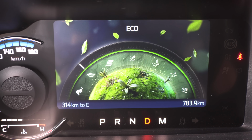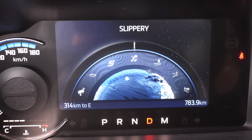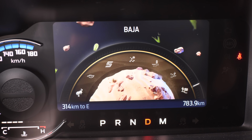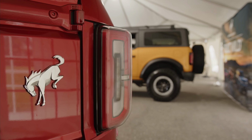The Bronco has got this amazing terrain management system called G.O.A.T, go over any type of terrain, and it has 8 modes, but 8 modes aren't available on every trim, and there's only 6 available at a time. And we had dinner with the head of product planning from Ford Motor Company here in Canada, and he tried to explain it to us, and I said, it's like chasing your tail. You think you're going to catch it, but you never do. He knows everything, but it just makes your head spin.